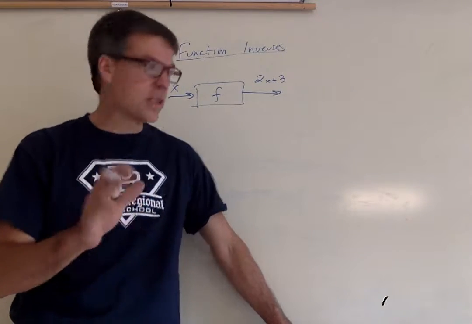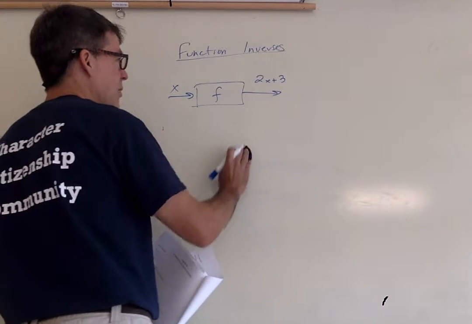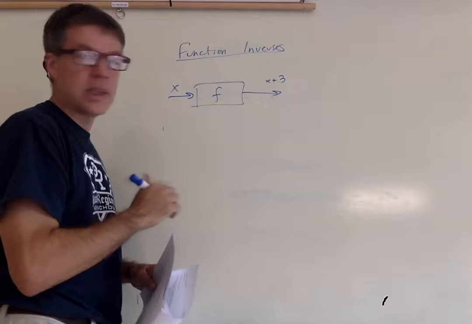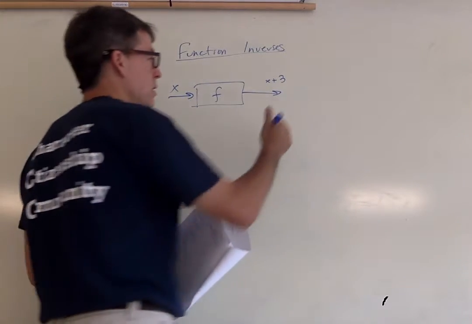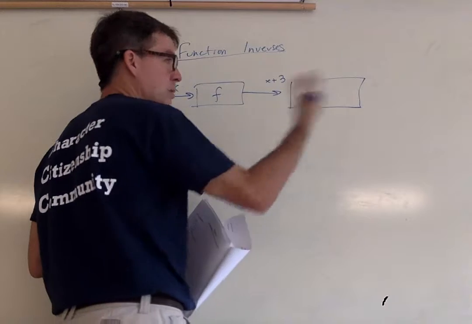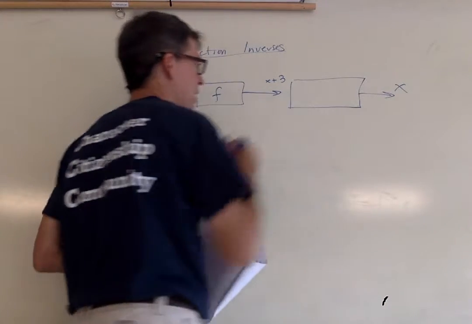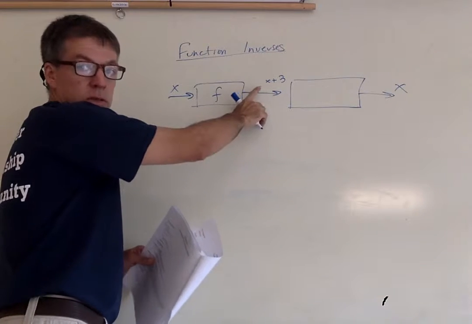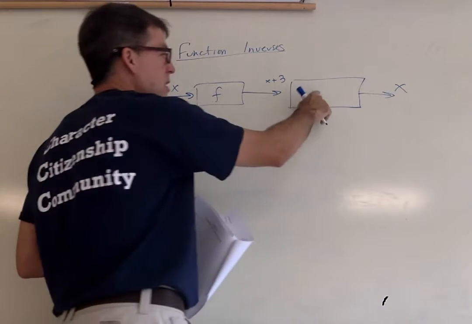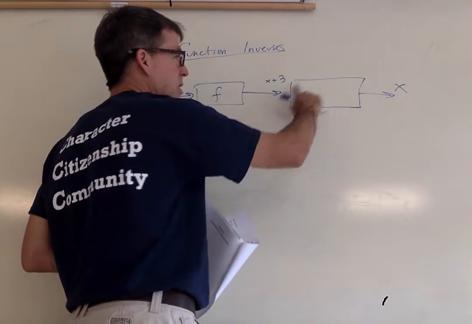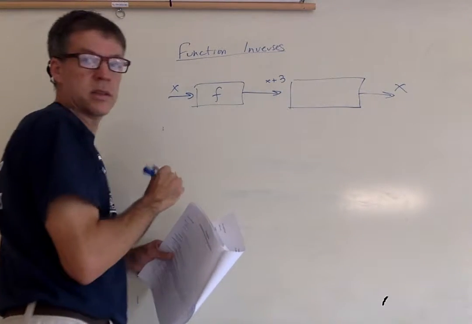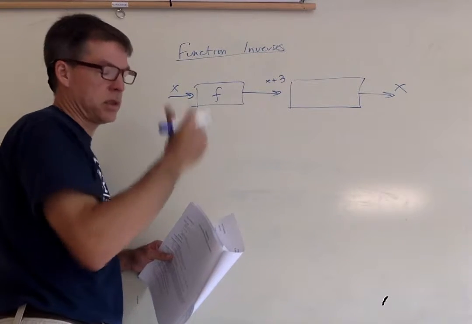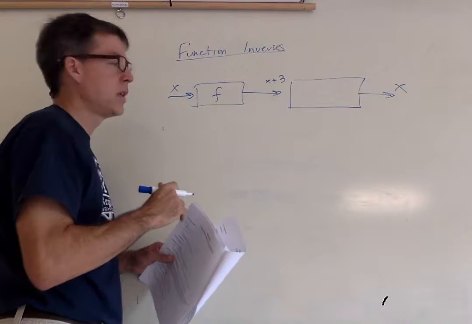So watch. Let me take something really easy. Let's say that we have some function that adds 3 to a number. Guess what its inverse will do? Subtract 3 so that you're left with just an x again. You see how this guy transformed the input into 3 higher, and then this guy undoes that and just gives you the x back out again. It'll just undo it. Okay, good, you're done. That's what function inverses are.